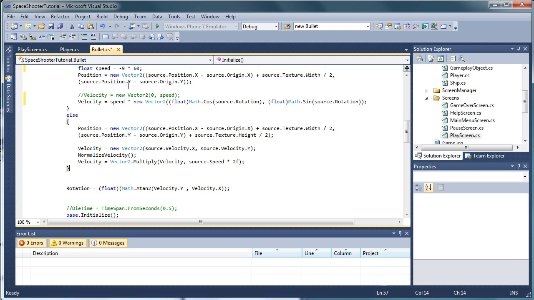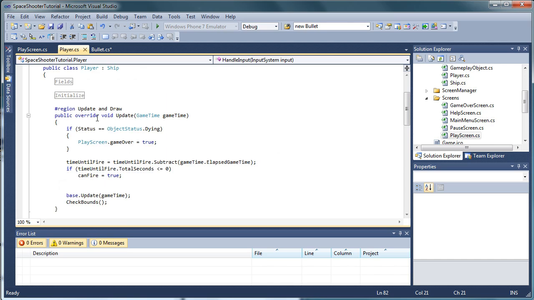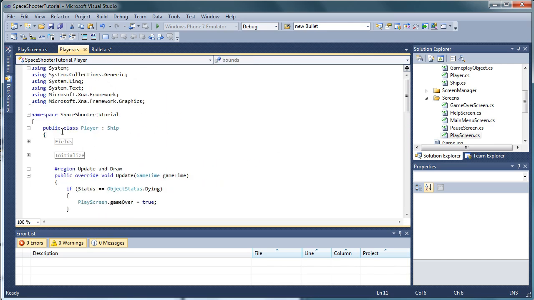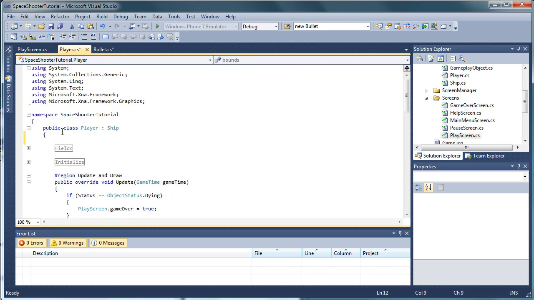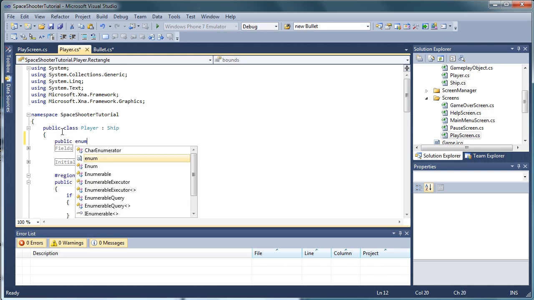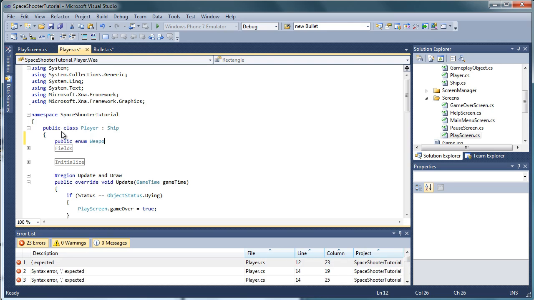Step 5 is, now we're getting into actually creating the abstract way to do this, and to allow us to extend it if we want to. Okay, so step 5 is we need to add above the fields, we're in player.cs now, above the fields region, a public enumerated value of weapon.